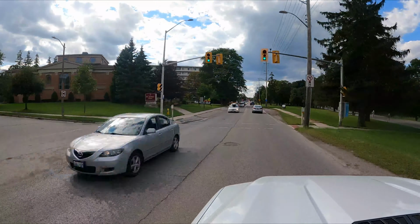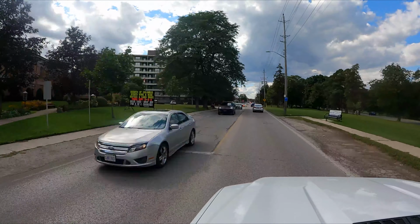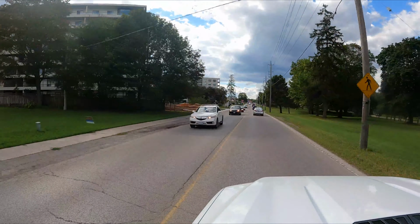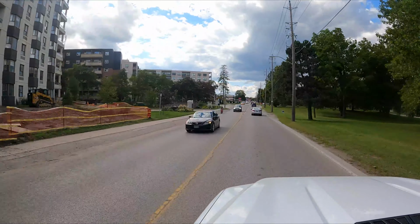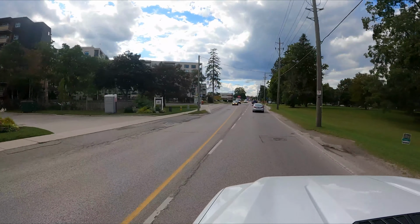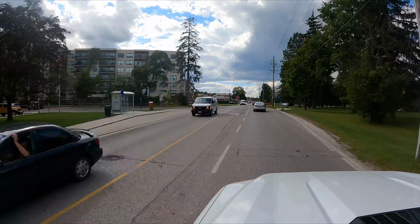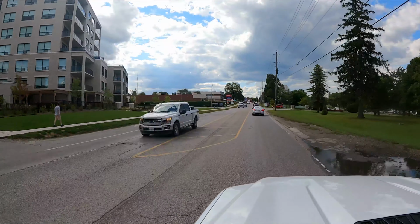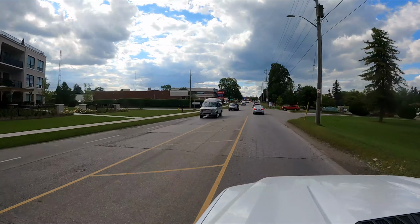Access to the park and the fact that you're close to grocery stores is one of the best aspects of being this close to downtown Byron, and there's quite a bit of actual history in this area. But you can see these buildings have been around for 10, 15, 20, 30 years, and there's a variety of different products. And some of the older buildings, you want to make sure you keep an eye out for the condo fees and how the reserve funds are actually stacked.